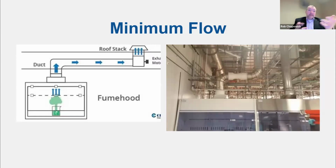When you look back at the existing tests, we don't really have a really good handle on making that kind of measurement. Years ago, NFPA had a minimum flow of, I believe it was 25 CFM per square foot of work surface. And they changed back over 10 years ago to air change rates of about 150. But in some cases, that was still kind of low. So there is some work being done on determining what the minimum flow should be and how you measure it.